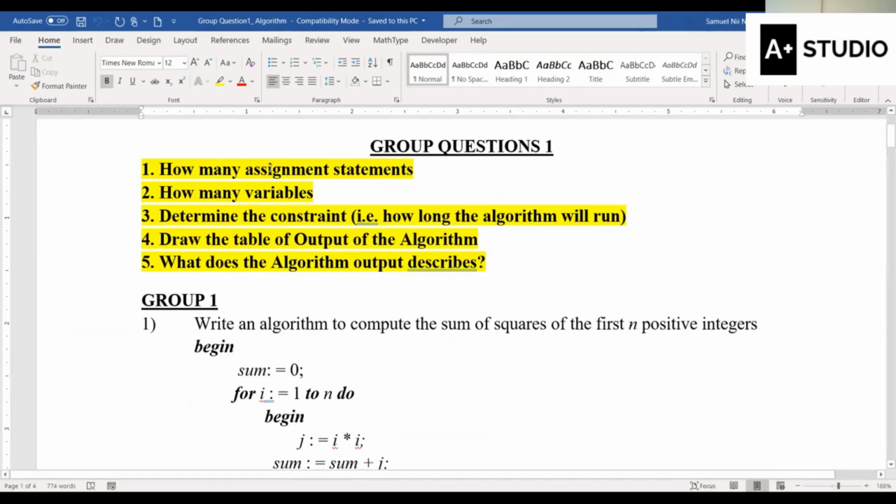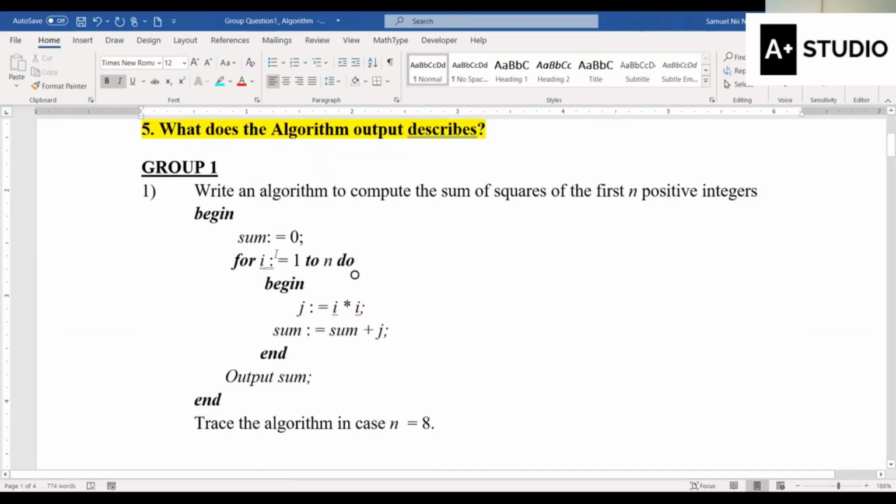So first of all, you look at the number of assignment statements. Please take note of it. This will help you to know how many variables. So if I have assignment statement 5, that will help me to know how many variables. Remember, in the definition of an assignment statement, on the left-hand side is a variable. So it will tell you how many variables will be in the table. Sum is a variable, I is a variable, J is a variable. We've already seen sum as a variable. So your table should be made up of sum, I, and J.